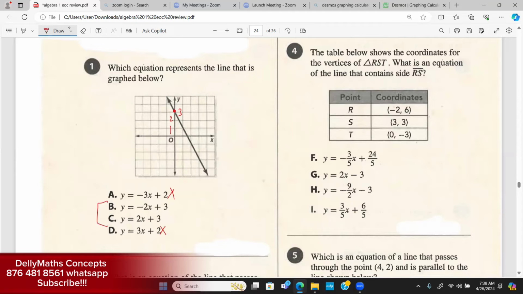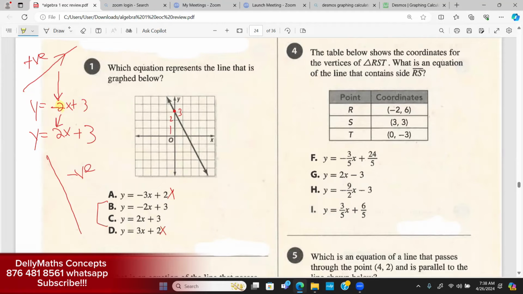Which one? Now, apart from my y-intercept, I want to look at the slope. Now, remember, take a look. I have a negative 2x plus 3. I have a positive 2x plus 3. I don't have to work out anything. If my line sets like this, from bottom left to top right, this is a positive gradient, positive. But if the line sets like this, remember, then this is a negative gradient, or what we call slope. So right here, my slope is negative. My slope is positive right here.